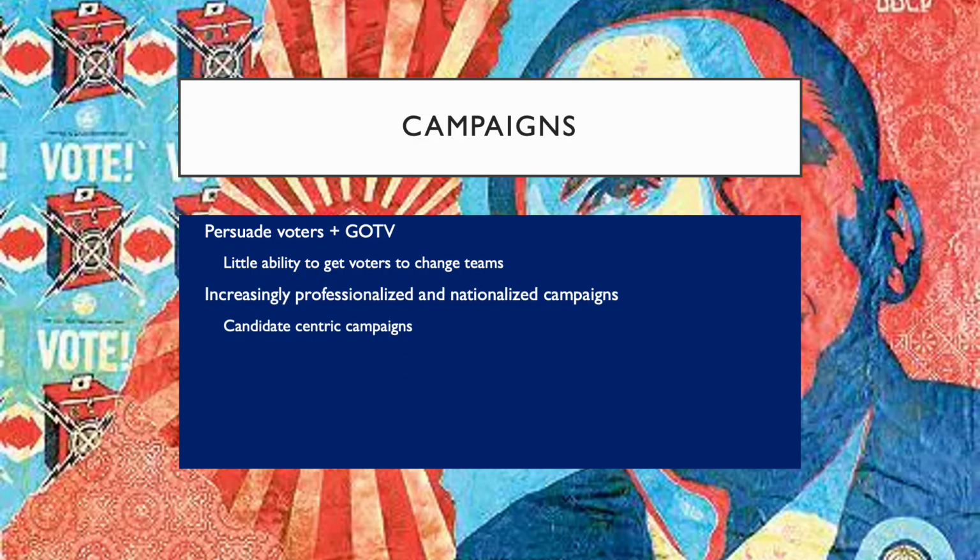Now, if we're looking at modern political campaigns, they become increasingly professionalized, increasingly nationalized, right? Even for local and statewide races, a lot of times national political issues dominate. Part of this is the role of changes in campaign finance. Part of this is the role of the broader 24-hour media environment and the growing nationalization of politics. And part of it is this idea of candidate-centric campaigns, right? Where it's really about the candidate and not so much the party platform that's happening.